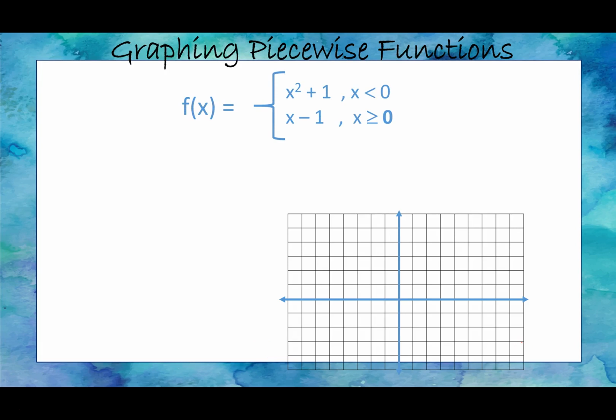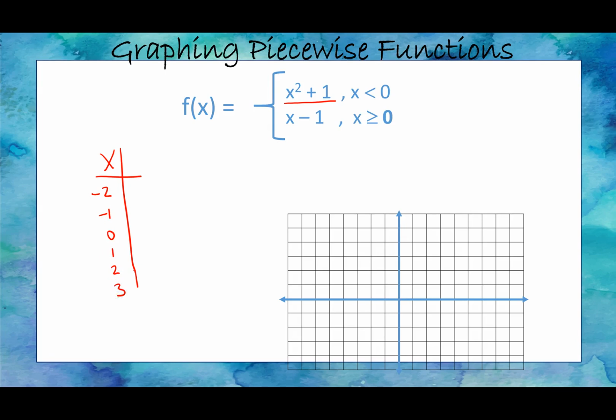All right, our next step here is going to be to graph this. This is kind of tricky. What I like to do is graph both of them and then erase what doesn't fit the inequality. So first thing I'm going to do is graph x squared plus 1. And if you need to graph a table for this, you can. I know it as a parabola that's been shifted up 1 vertically, but if that doesn't help you, let's just plug in negative 2, negative 1, 0, 1, 2, 3.